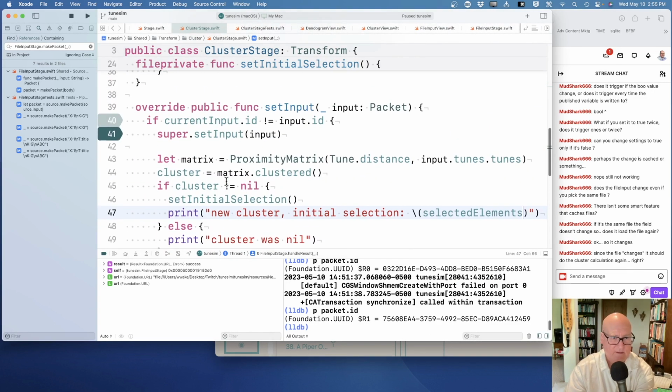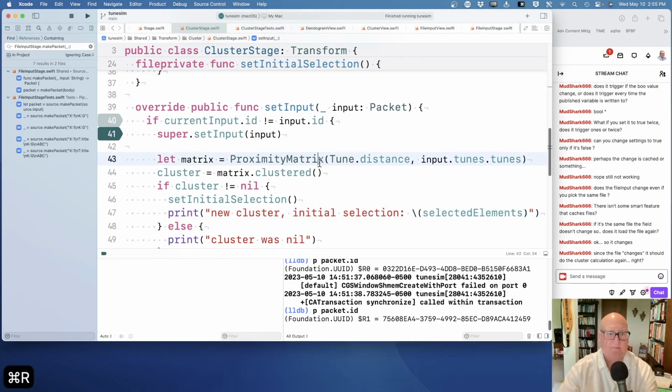Okay, I hope that's enough to let us see what's going on. Let's run again.